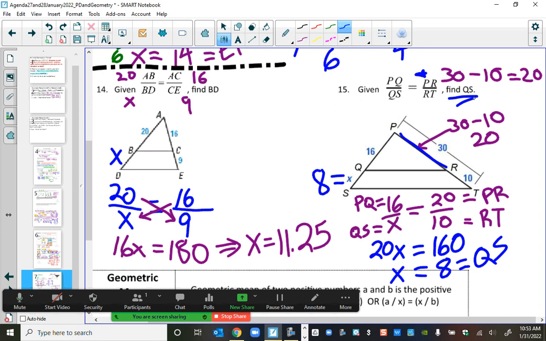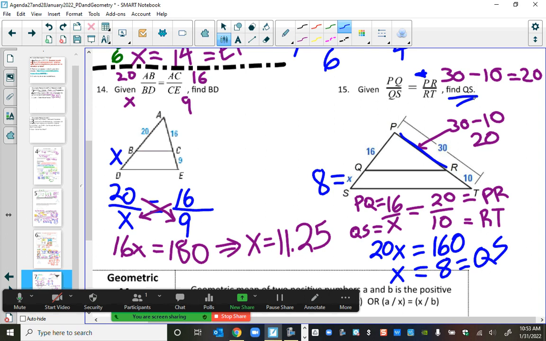But what's going to happen is, since some of these are going to share sides, that's where the geometric mean is going to come into play. And the other part is, know your square roots. So when you use the calculator, you're going to have to know where the square root button is. And I'll show you where that is on this calculator.